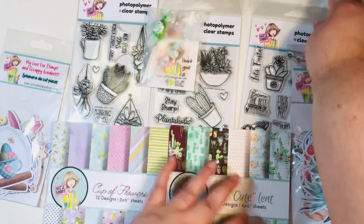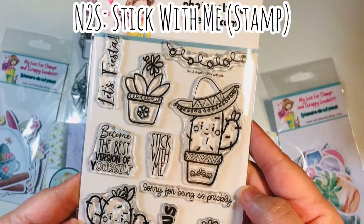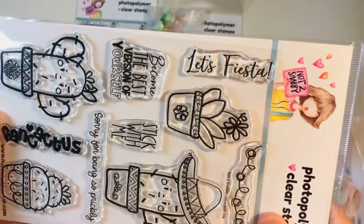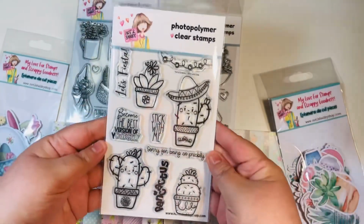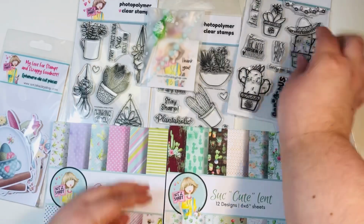You do get 3 stamp sets with the box of the month. This one is called Stick With Me, and it's so super fun. You've got some cute images, a couple of great sentiments, some little decor pieces as well, elements. You've got several different sentiments on this one. I think it's so super fun. And again, Stick With Me is that stamp set.